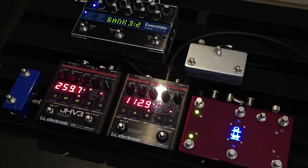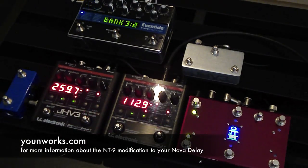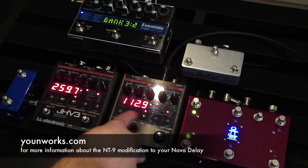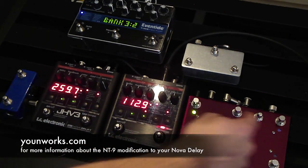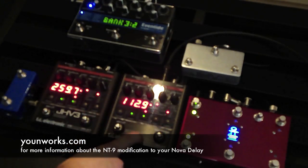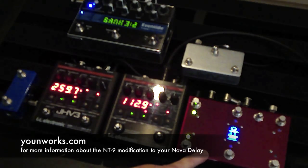I have a quick explanation of the ping mod applied to the Younworks NT-9. Now Baron Youn has an outstanding product. This allows quick access to all 9 presets on the Nova delay without manually having to scroll through the presets and use the odd way to access presets with the Nova delay. It's modified to connect via cable to a new jack on the back of the Nova delay, and is an outstanding product.